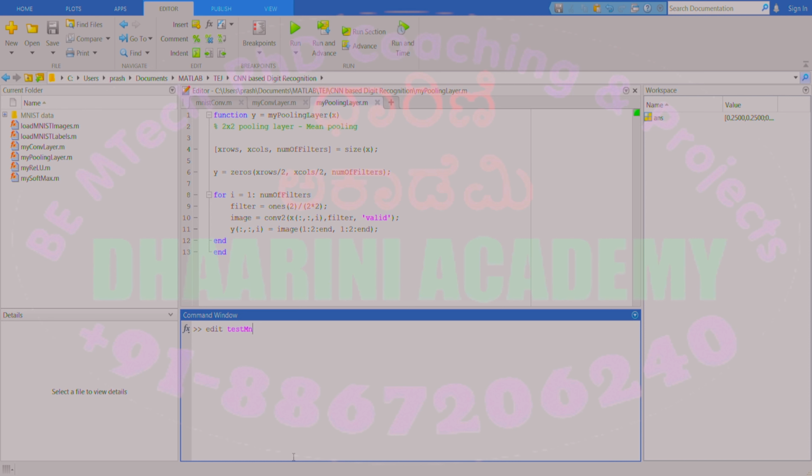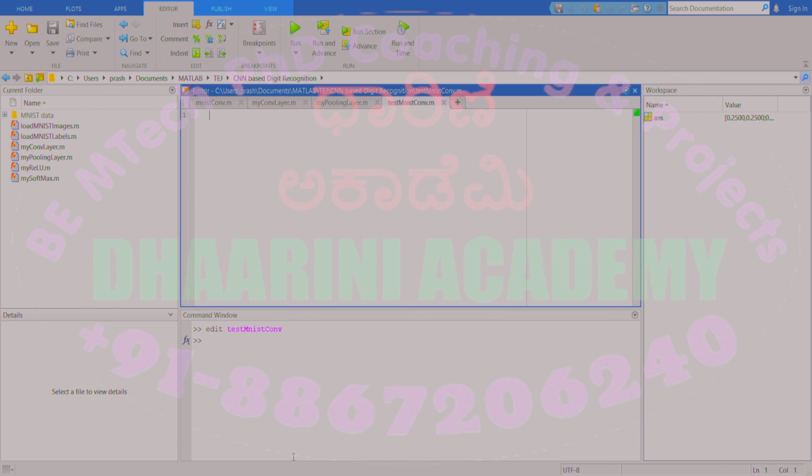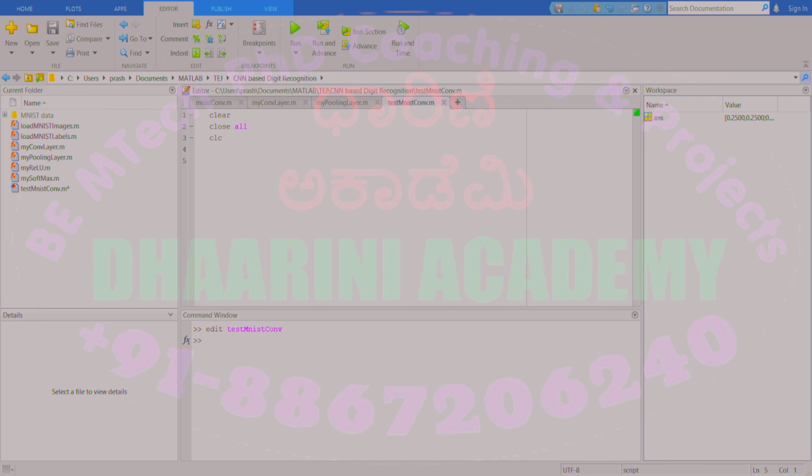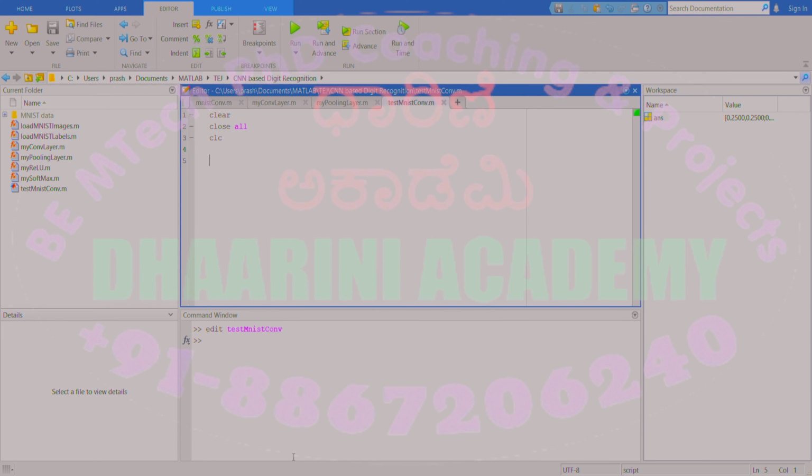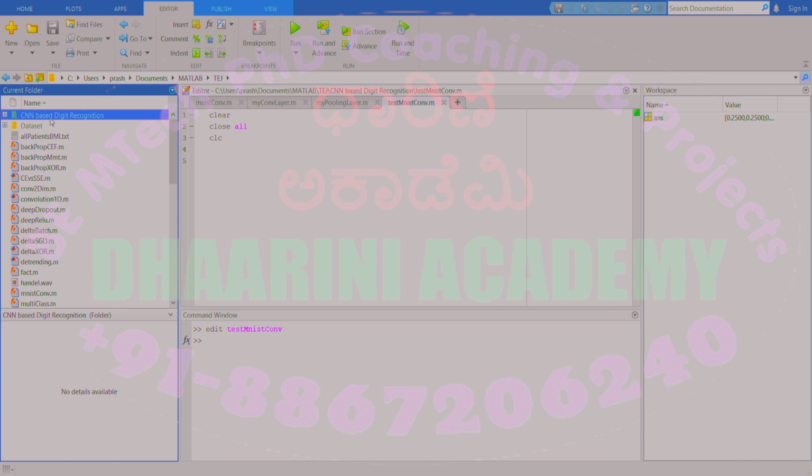Whatever function I wrote earlier, I am going to test that. In order to read, I told you we have a huge data set available on the MNIST website. I have already downloaded that, and it's available inside. I made a new folder called CNN based digit recognition.